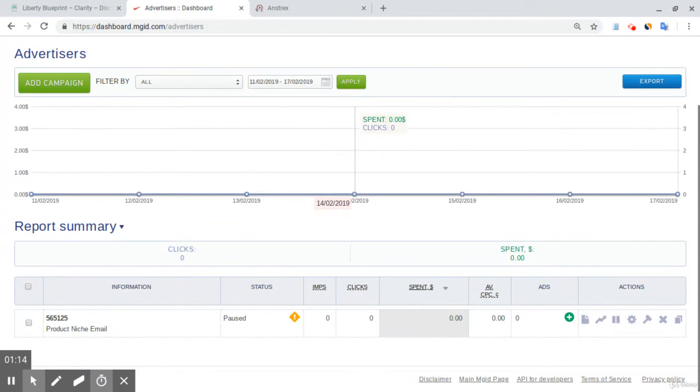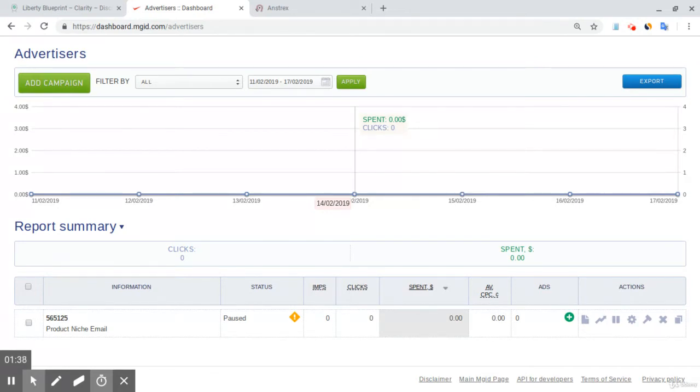Because if you recall in the previous lecture, how I told you how you should increase your budget, eventually you're gonna get to a point where you're increasing your budget and then all of a sudden you're not spending that much every day on MGID. Now, one thing to consider, of course, is that you have enough money in your MGID account, more than enough to fulfill those daily spends.